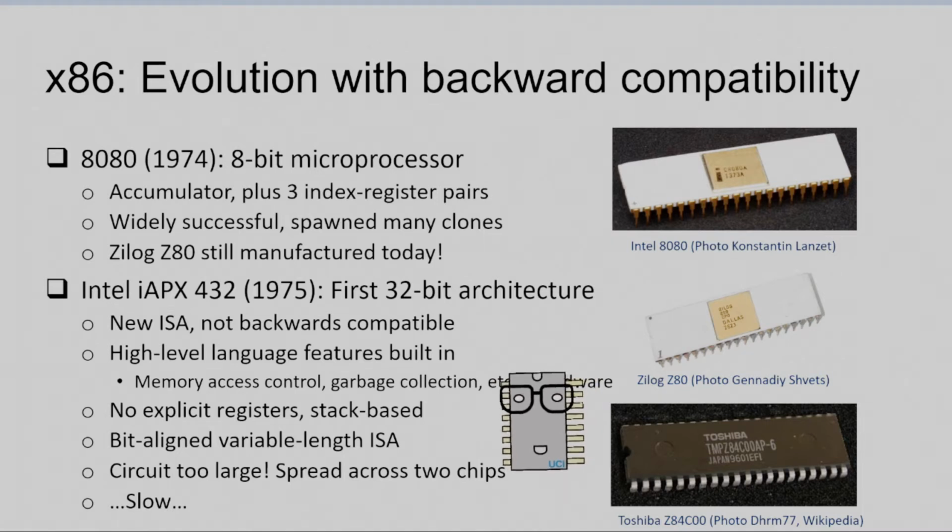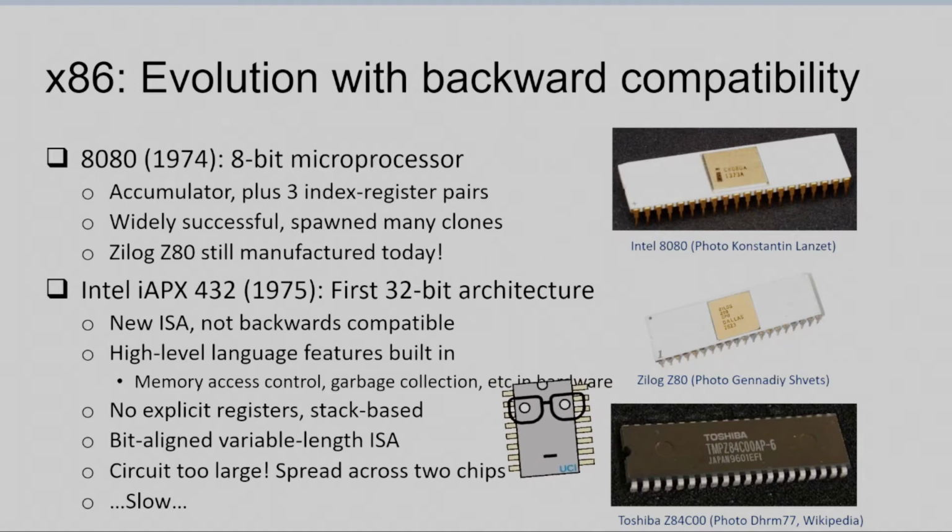And funny thing is, it was a bit-aligned variable length ISA. And this is kind of insane when we look back at it, because RISC-V right now is 4-byte aligned. So all instructions are located 4 bytes from each other. But the 432 was supposed to have variable length instructions, not in the granularity of bytes. It had a variable length instruction set in the granularity of bits, pretty much saying it was not aligned at all.